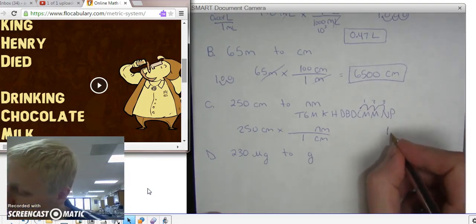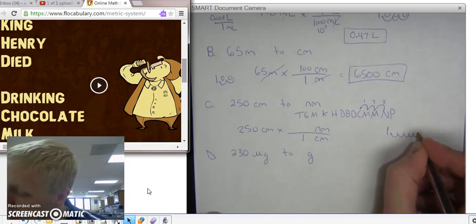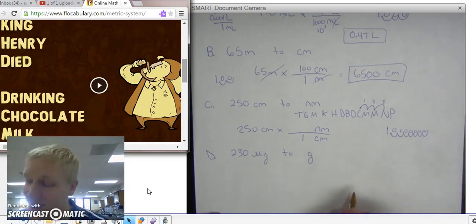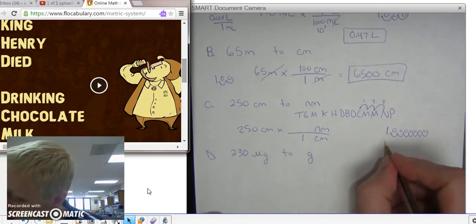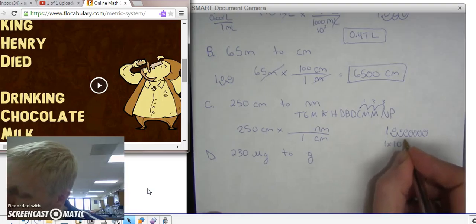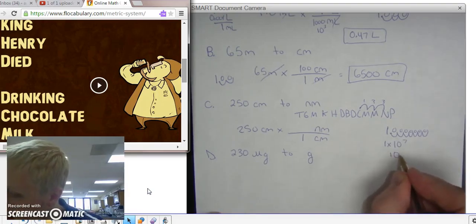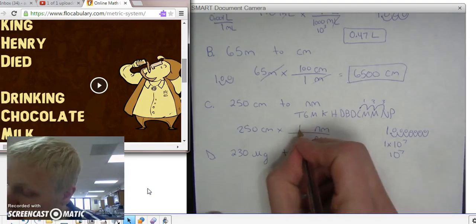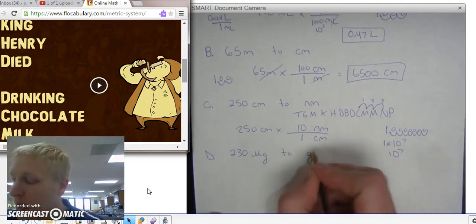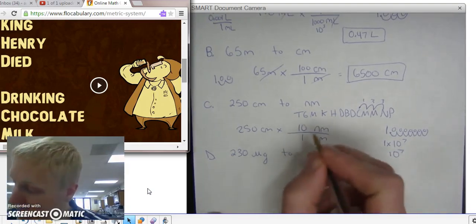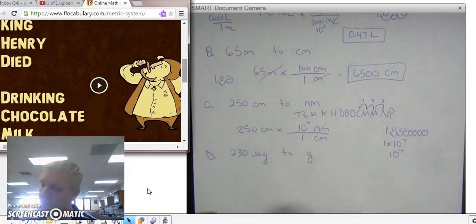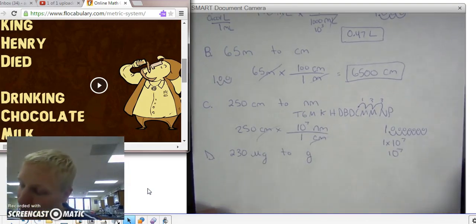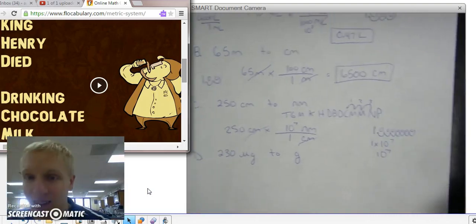We're moving this 1, 2, 3, 4, 5, 6, 7, which is 7 zeros, also known as 1 times 10 to the 7th. Or you could write it as 10 to the 7th, because I moved my decimal 7 times. As you can see, it's a positive exponent, because we did that little trick where 1 goes with our largest prefix. I'm going to write 10 to the 7th. Centimeters cancels out. Now we're going to use our mad scientific notation skills.